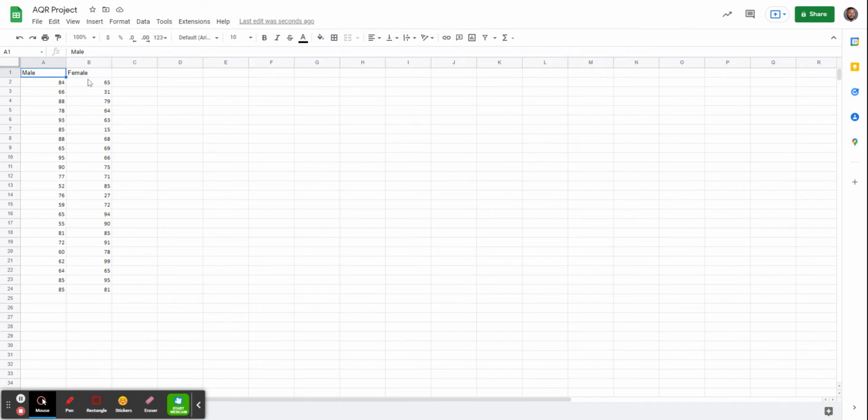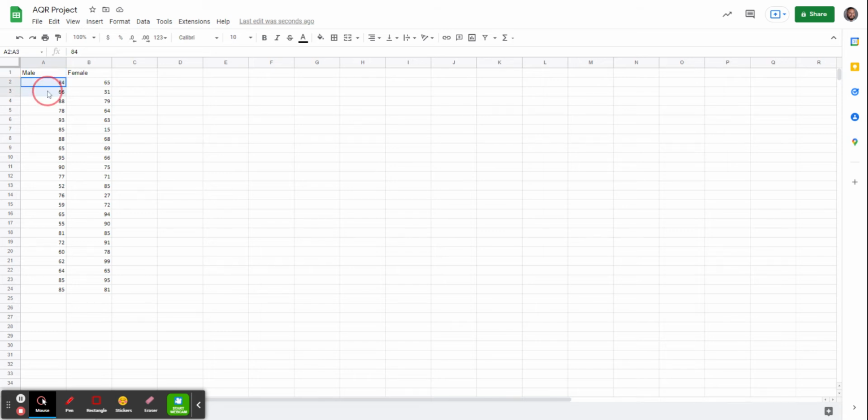Put your two groups' data in two separate columns. And here I had males and females. These are just test scores I made up at one point. So put all of one group in column 1 or column A, and put the other group in column B. And you'll have to do this one at a time for each group to make your histograms.